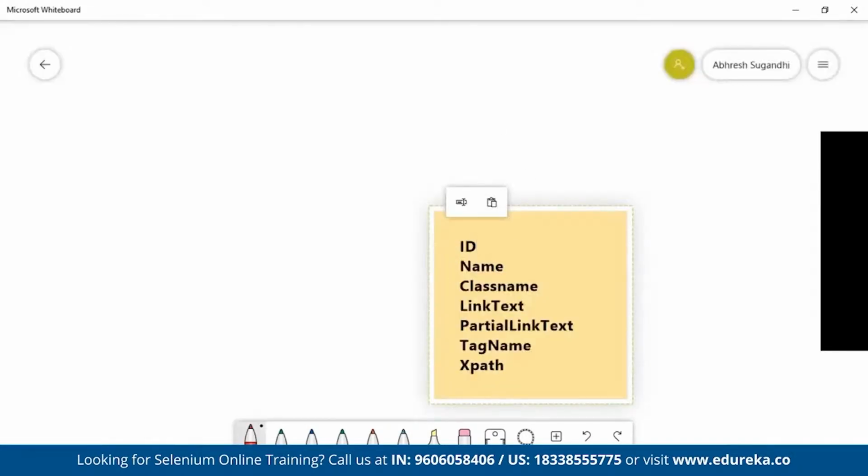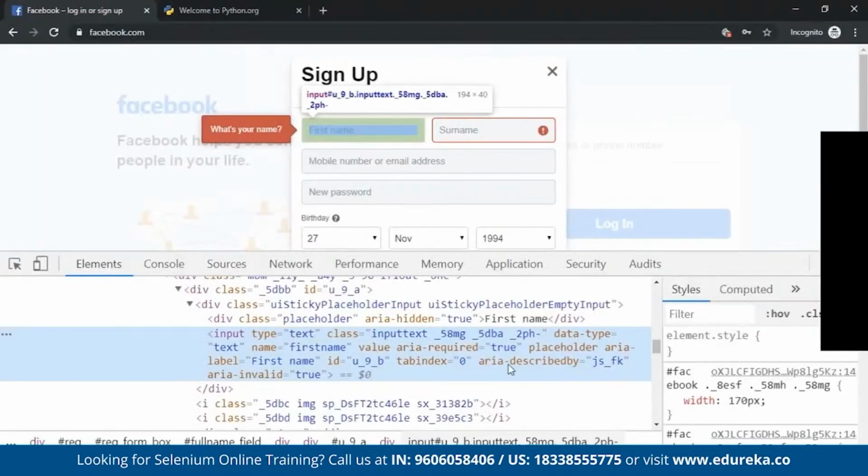So these are the variety of locator techniques that are available. We have seen the ID and name locator techniques, and now we have to see the class name locator technique. So let's go back to the browser.